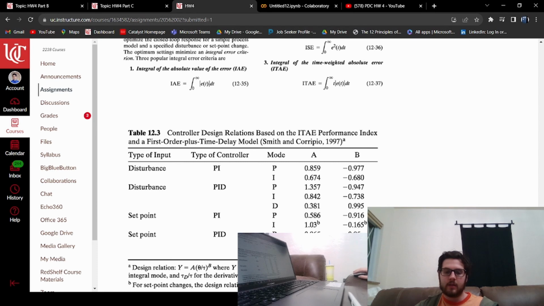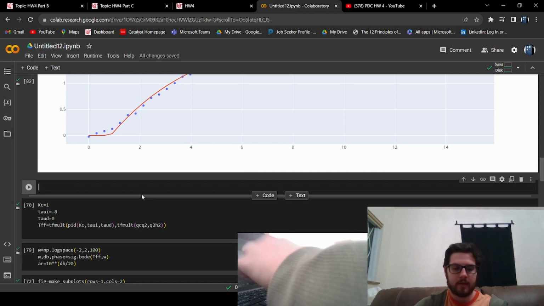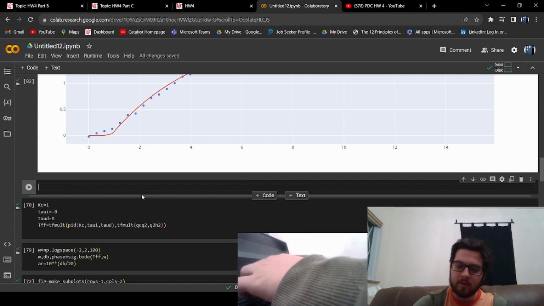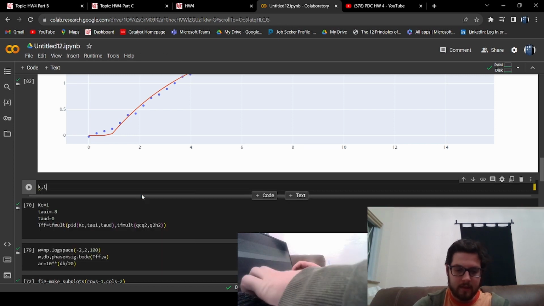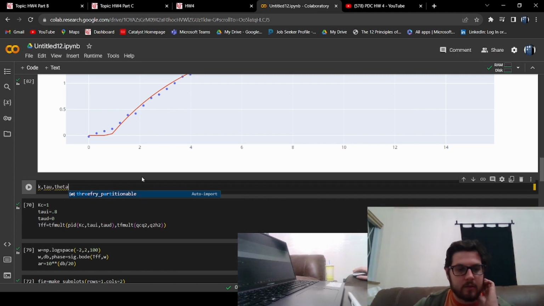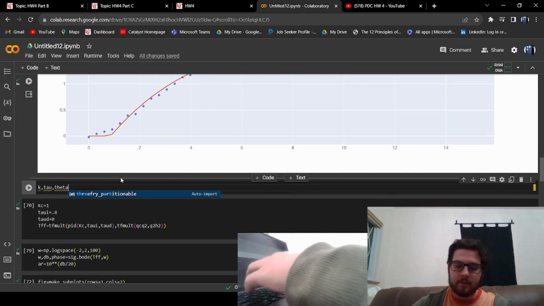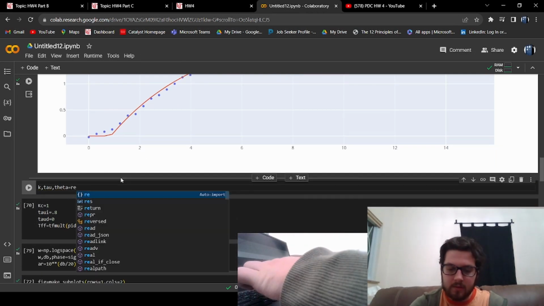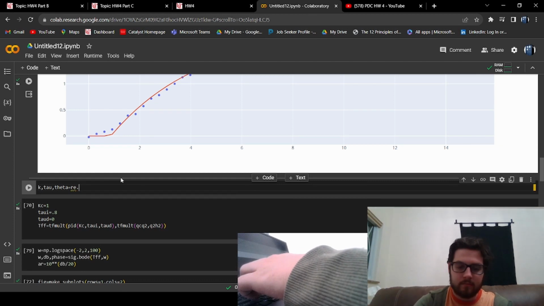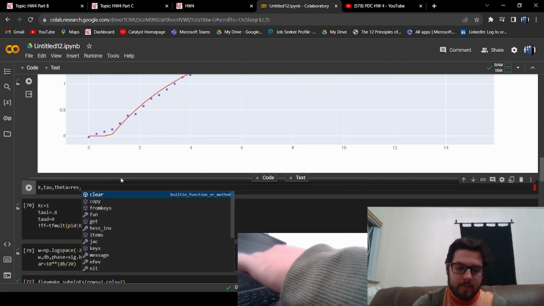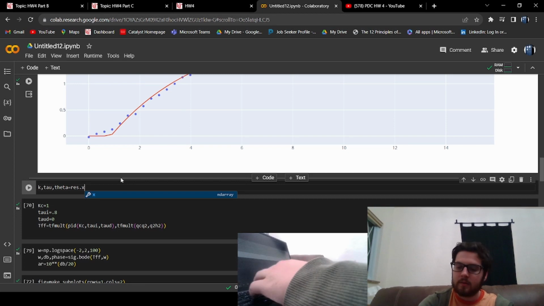So for that, we need to go back to the laboratory. We need to put all three of these. So we need a K, a tau, and a theta. Make sure I already have them. Yep, I already have a K, tau, theta. So K, tau, theta equals the result of that FOPTD, or rather the minimization of the sum squared error.